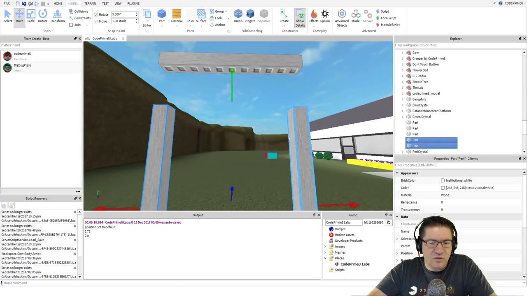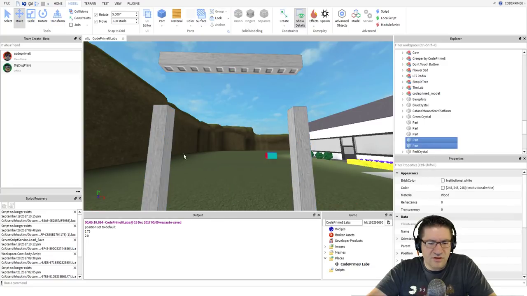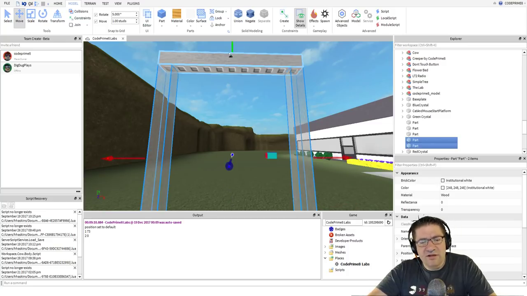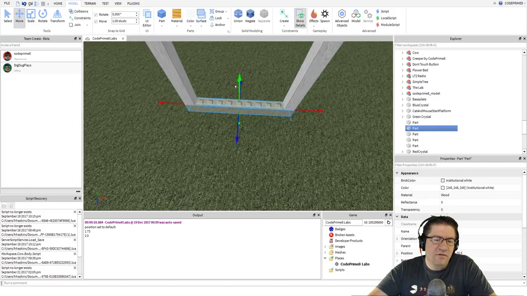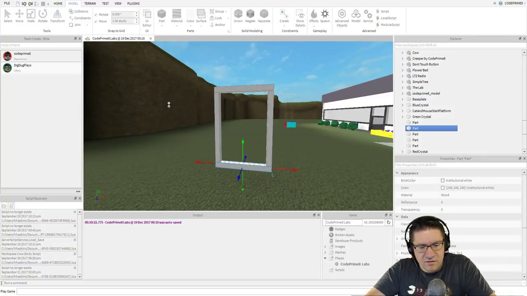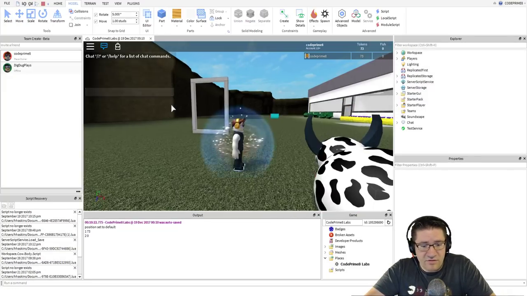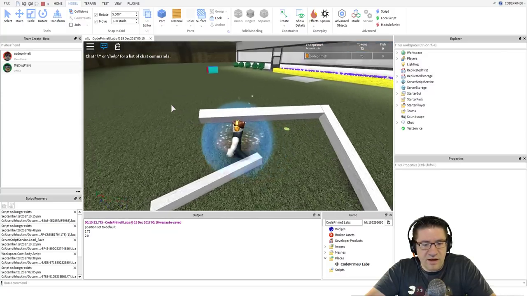This and control, or was that shift? Hold on, that was shift. I guess I can hold control and shift. There we go. Now it's got a different highlighted color, which means that it's going to join. Grab this one, same thing. Good, now F5. Hopefully this works. It'd be so sad if it doesn't. Well, it kind of worked.